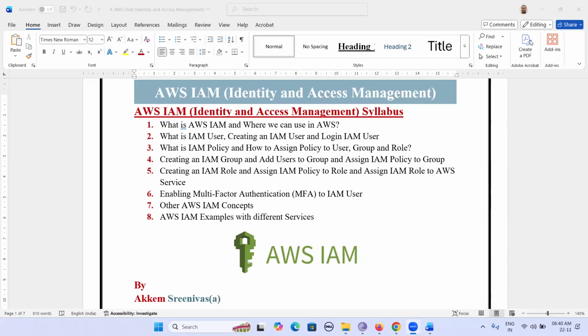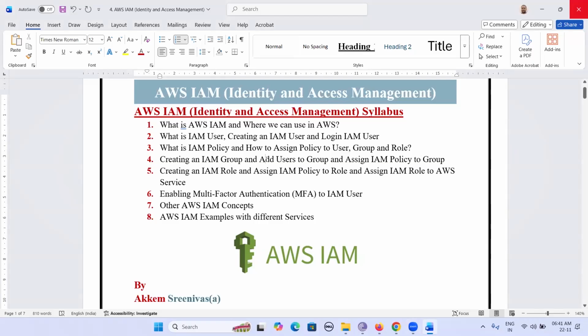Then we add these five developers to the developers group and assign policies to the developers group. Instead of individually assigning policies to each user, we attach users to a group, then assign policies to the group. So we are going to see this practical: creating a group, adding users to the group, and assigning IAM policies to the group.